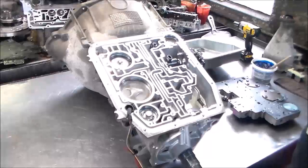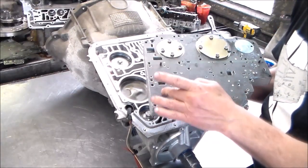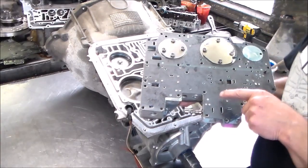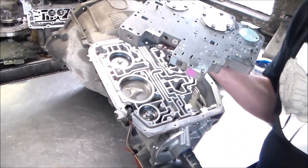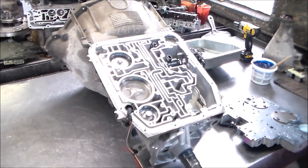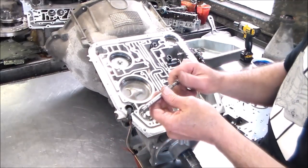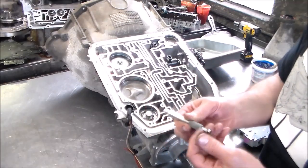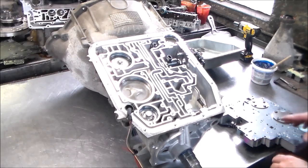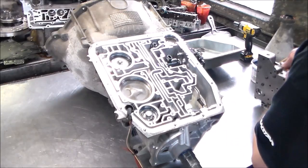All right, so we're going to go ahead and load the valve body on. And of course, when I was going through the valve body, I took the pressure regulator valve out, because I wanted to clean everything in and out of there with the bore. And actually, the solenoid reg valve, which is located here, was stuck. And I have that tool that I got from Sonnax that deburrs the bore. Let me just show it to you real quick. So I knocked this through here, and that deburrs the bore for the solenoid reg valve, and then you just have this little nut screw I put in here, and then I pull it back out. All right, and all the valves are free.